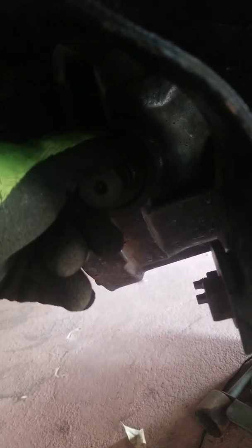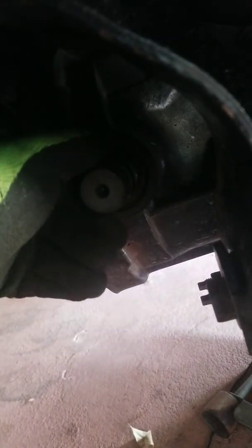So I got it started, and got it to where it felt like it was meshing. I took my little rubber mallet and just tapped it. Don't go beating on it and forcing it in case you're not perfectly meshed with those splines, because God knows you don't want to spend more. I spent $35 for my stub shaft, but I'm sure it could cost more in other places. So I've got it in. It's locked in place. I have no lateral up and down movement. It's got just the very slightest in and out movement, which is normal. That's the C-clip engaging inside there.